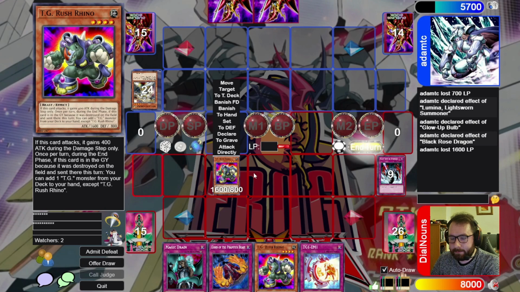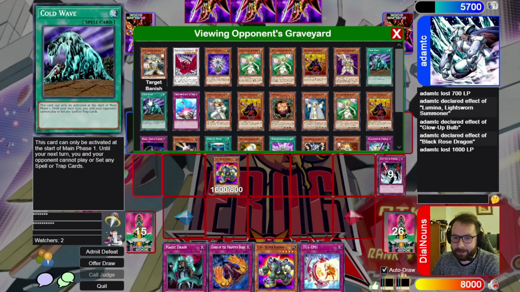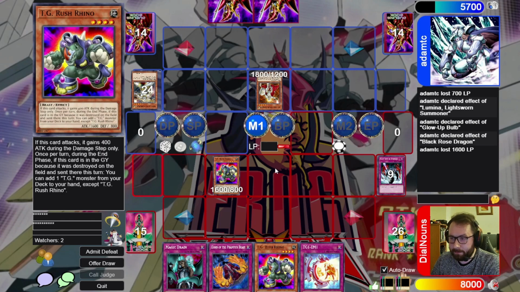Adam also only has 15 cards in deck. Yeah, I did Morphing Jar him, so he's a bit deeper than this would be. I would love to let Adam away with that, but the attack gain of TG Rush Rhino is mandatory. Oh yeah, yes, it is. 400 extra. You took 2k there, not 600. Oh fuck! Sorry. I would have let that slide if it was a I but didn't even notice.